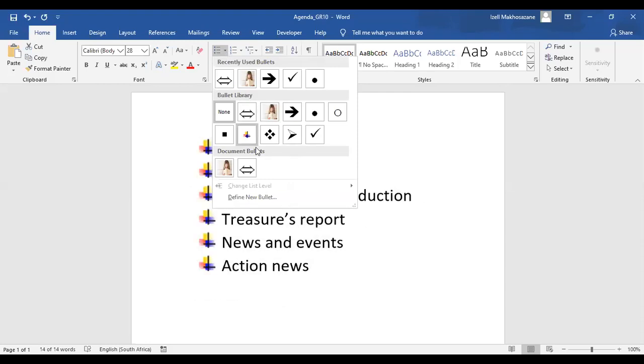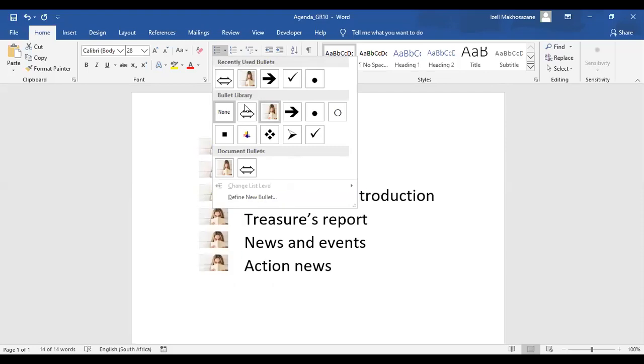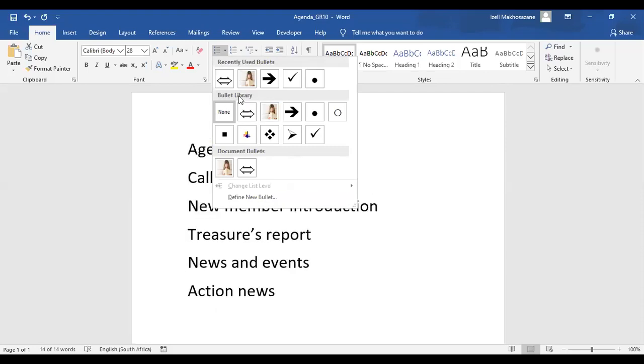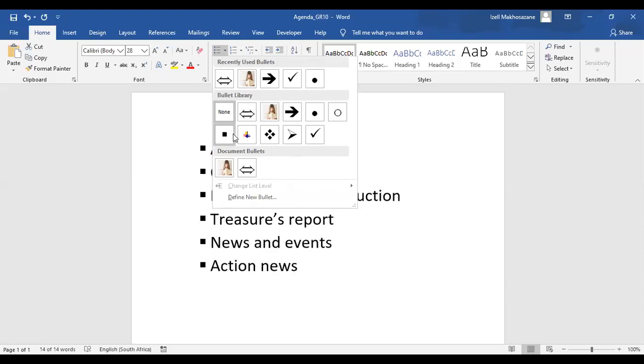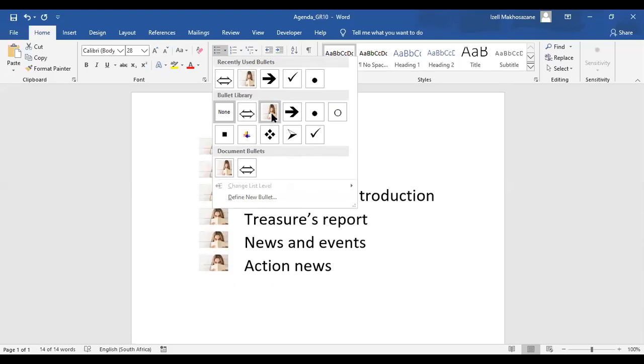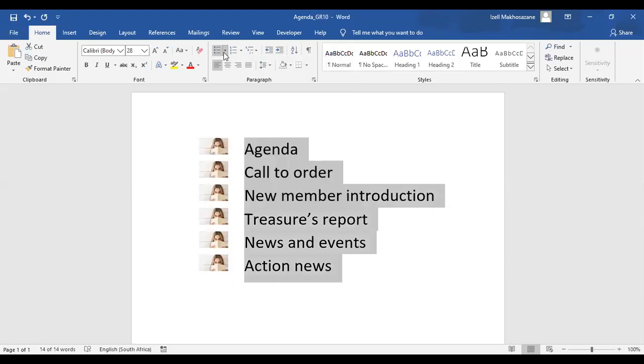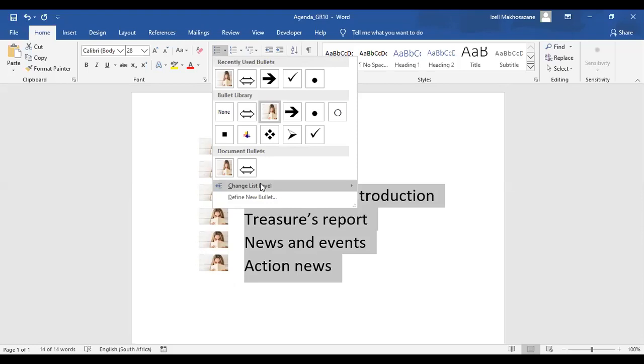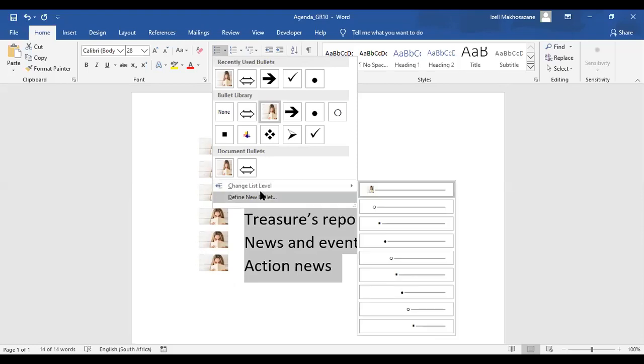Right, for more options, this is a bullet library. So these options are there already. I've used these pictures and also the different symbols. So to insert the symbols, I had to go to define new bullet.